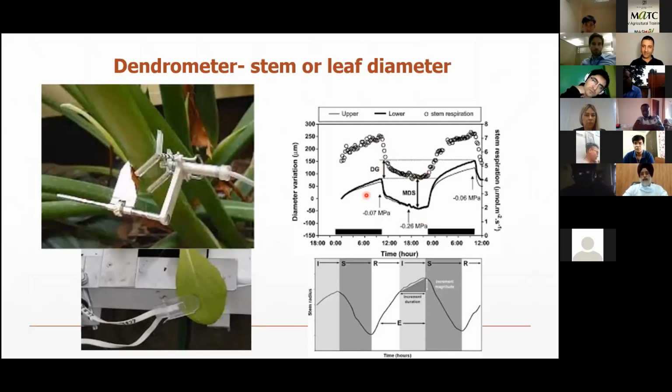And if it happens, I don't want it to be so long. Over here, you see that from 11 o'clock until the evening, it just shrinks. It didn't grow. The plant didn't grow. Okay, so over here we can detect at what time it happens and when is the right time for irrigation.